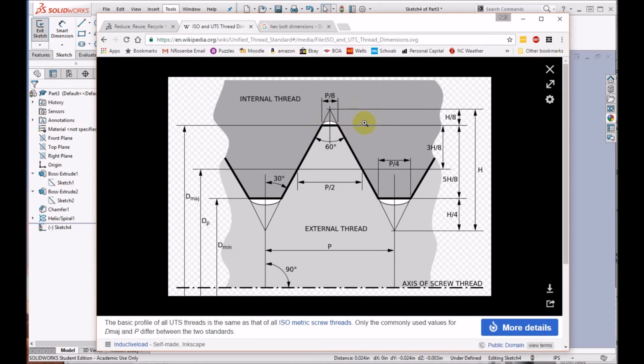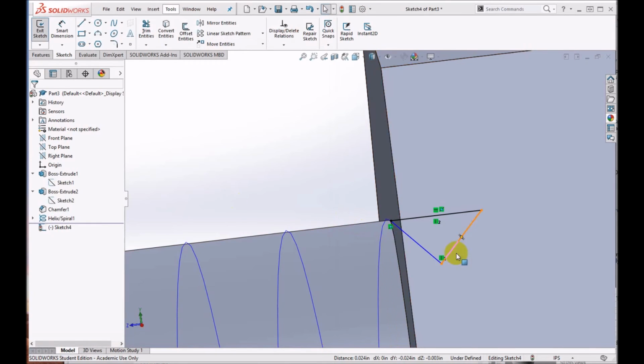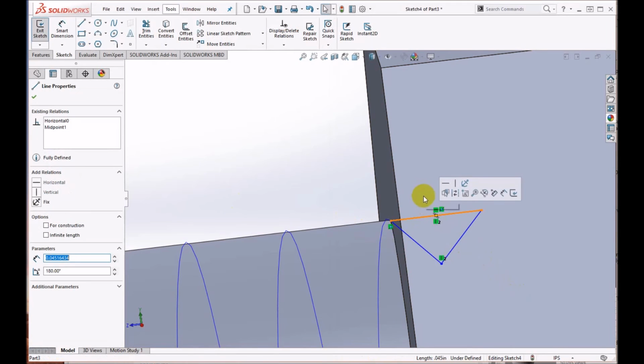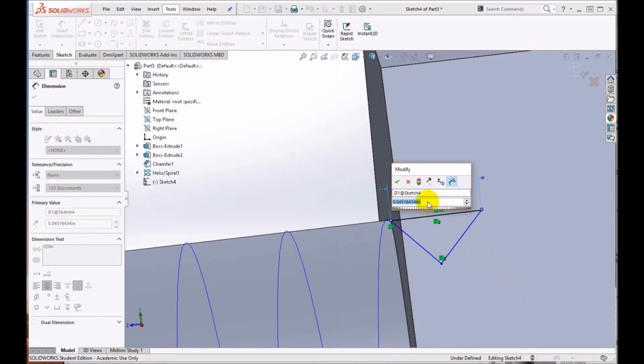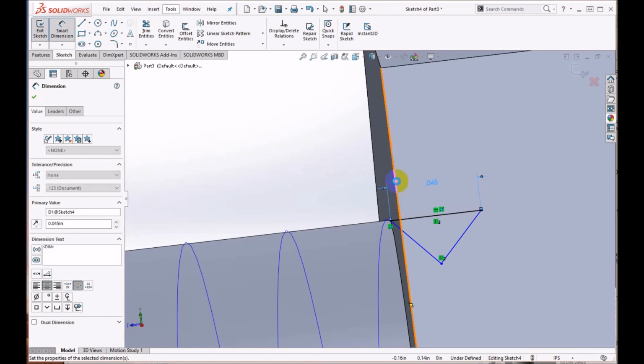So I'm going to make it something less than the full pitch, and let's go back to our drawing here. I'm going to dimension this guy, and right now if I made it 0.05, that would yield a sharply pointed thread, which I don't want. So let's cut back, let's come back a little bit to make it 0.045. That's giving 5/1000ths of flat for each tip of the thread. That should be adequate for what we're doing. We'll accept that.